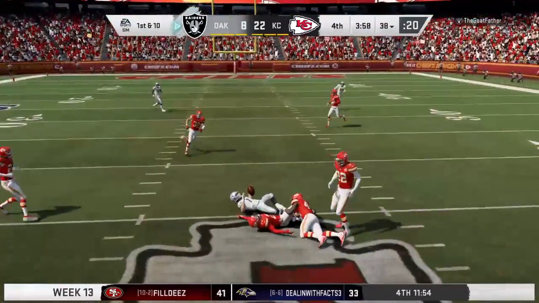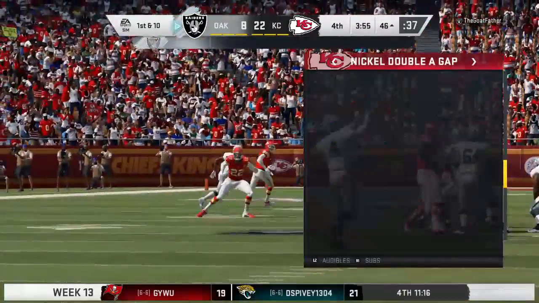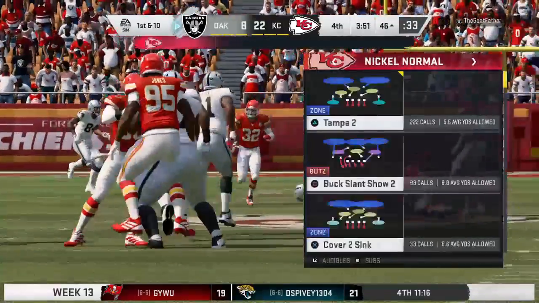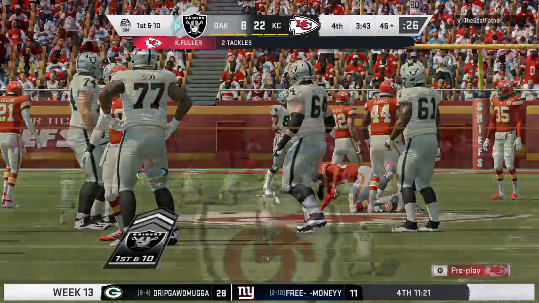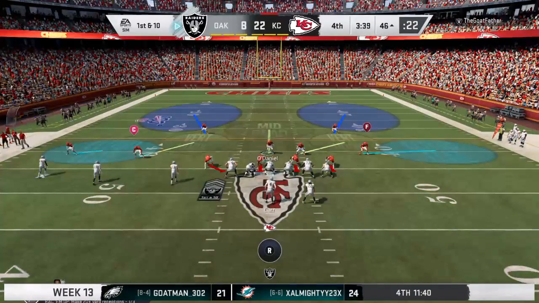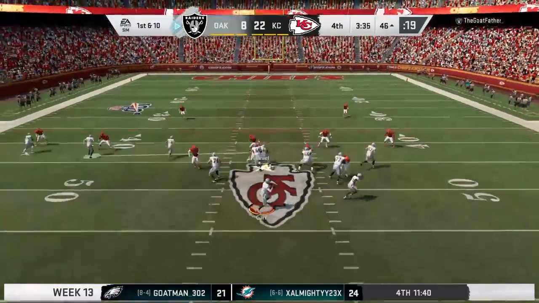Throw from Carr complete to Renfro. And he'll be taken down, but not before he gets into enemy territory. Another nice gain, 16 yards there and a first down again. Derek Carr, 3 fourth-quarter comebacks for the Raiders last year, and they only won 4 games total, so they've got some experience dealing with tight ones.